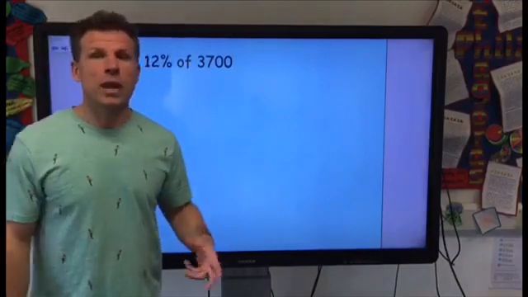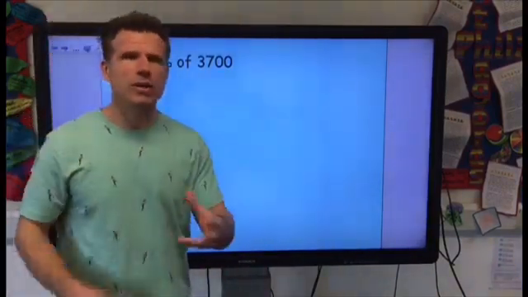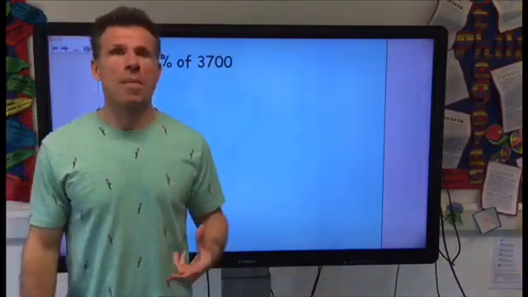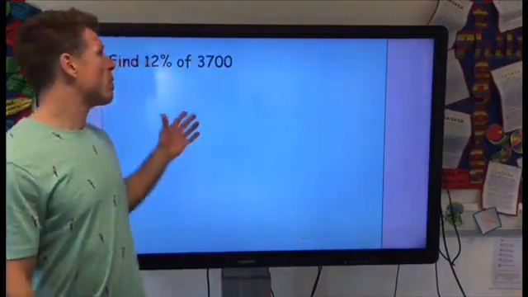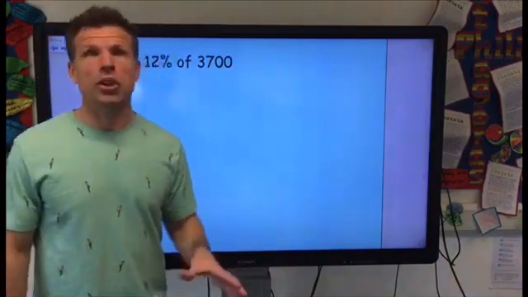Right, so now I'm going to show you how to find 12% of something. Before I continue, I know that a lot of parents at home will be saying, well, I do it a different way to that. There are different ways to do every single maths problem. If you learn percentages the way I learned it at school, you would just divide it by 100, then multiply it by whatever amount percent it is, which works absolutely fine. But I'm just going to show you a different way.